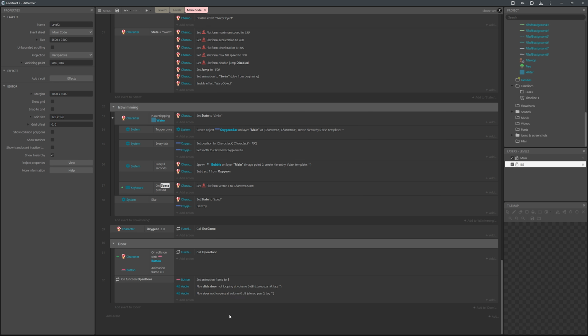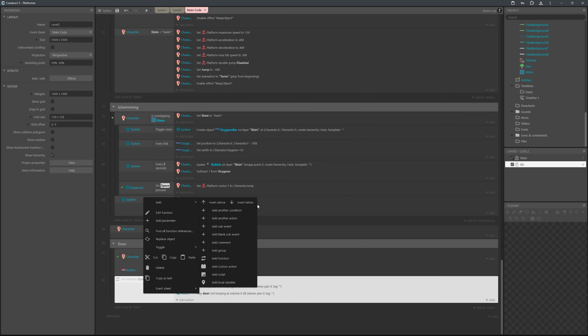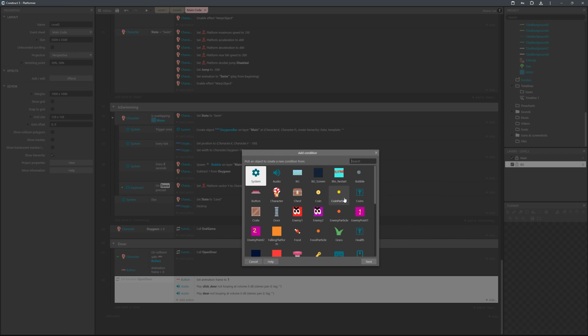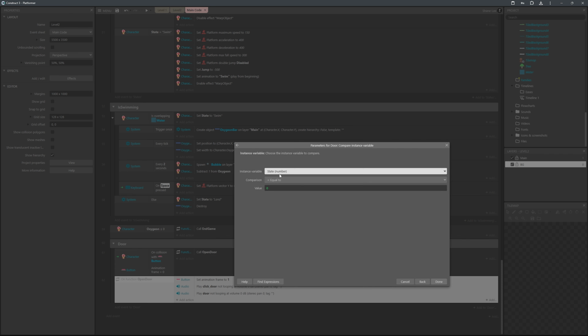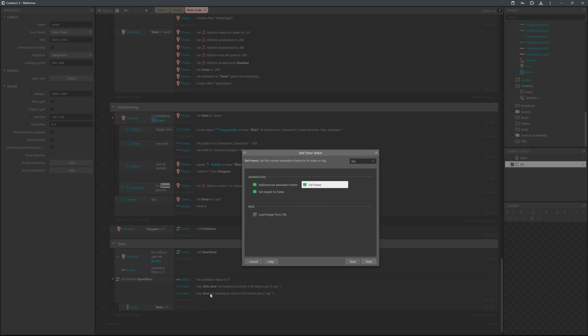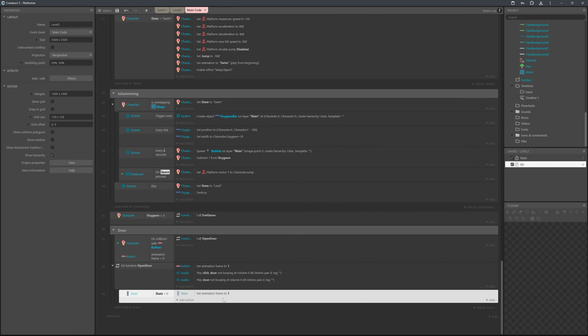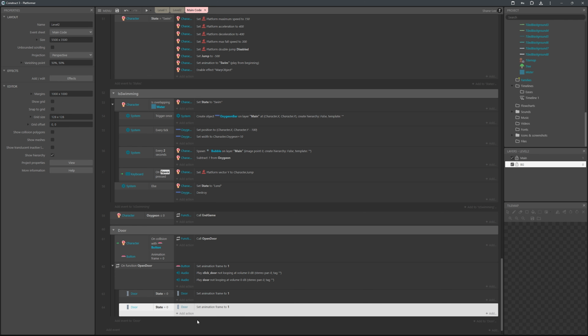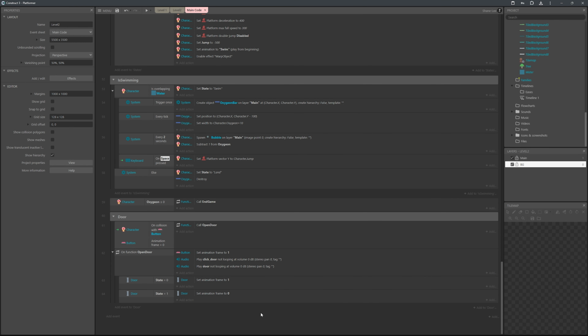Next, we want to set the frame of the door. All we need to do is right click and add a sub event. We're going to say door, and compare the instance variable of the state we just created. So is the state equal to 0? If so, we want to set the door frame to 1. So state equals 0, set frame to 1, and then we can just Control C, Control V this and flip it around. If it is equal to 1, set the frame to 0. And it's as simple as that, guys.